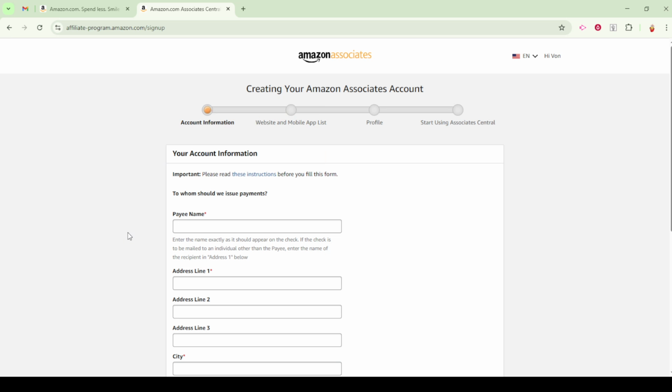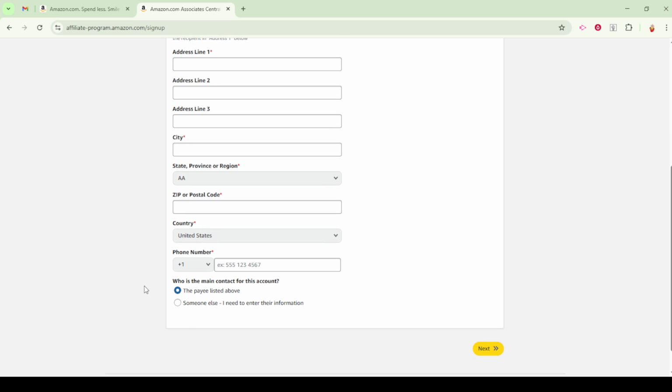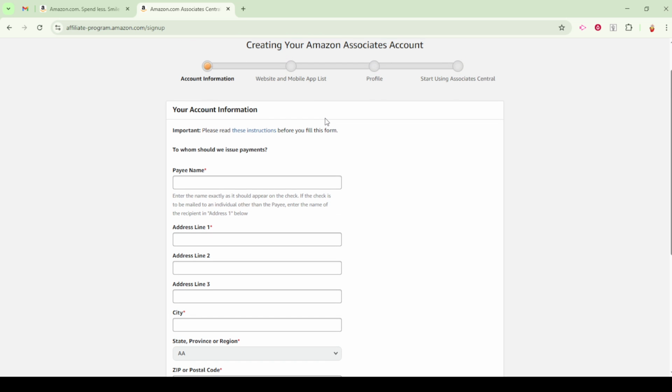Don't worry, this step ensures you have access to the extensive Amazon ecosystem, which is essential for managing your affiliate activities. Once signed in, the next phase involves providing information about the online space where you intend to promote Amazon products. This could be your personal website, a mobile application, or your YouTube channel. Amazon needs to understand exactly where their products will be displayed. Be ready to input the URL of your site or channel. This helps Amazon verify that your platform aligns with their affiliate requirements. If you have more than one site or platform, you can add those as well, so don't hesitate to include all the spaces you intend to use for promotions.